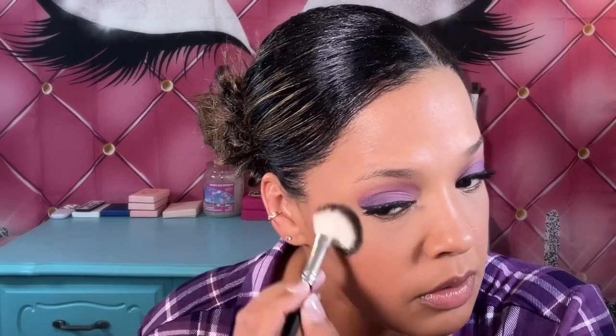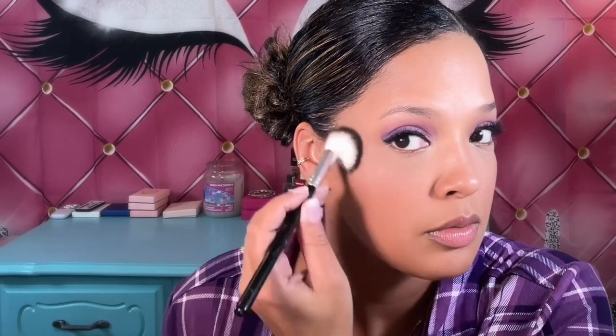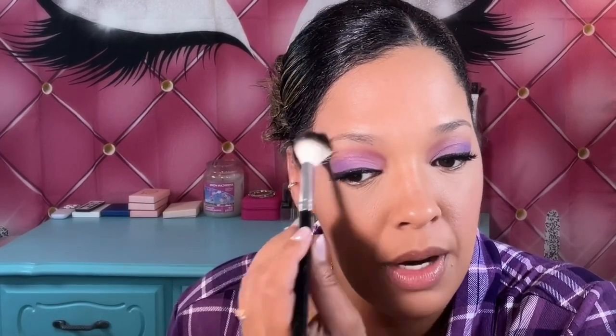Highlighter, we're keeping it with Essence as well. This is the Pure Nude Highlighter. This one is Be My Highlight. I really love this because it's just subtle on the skin. It's not overpowering or anything. I mean, you can build it up if you want to, but it's not gonna be as bright as the regular highlighters that you've seen me use. I'm just gonna put a little bit on my brow bone.